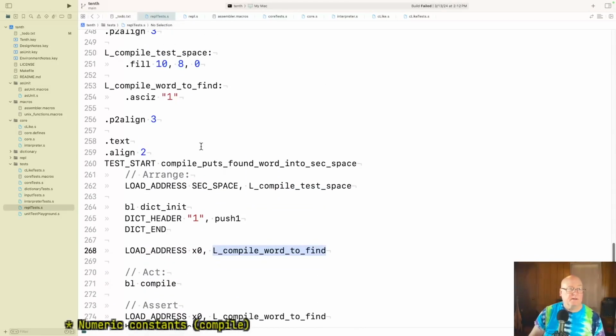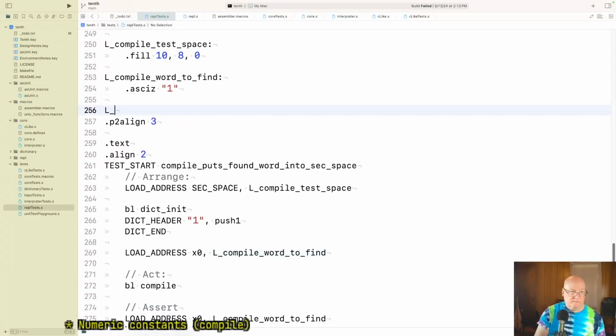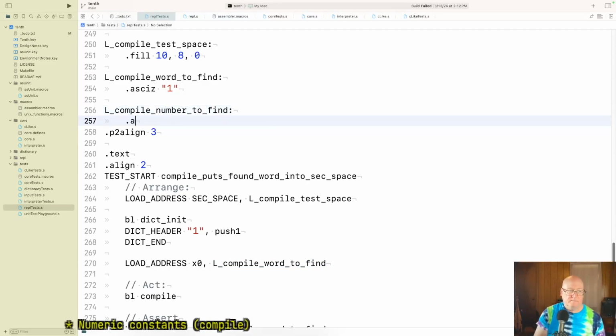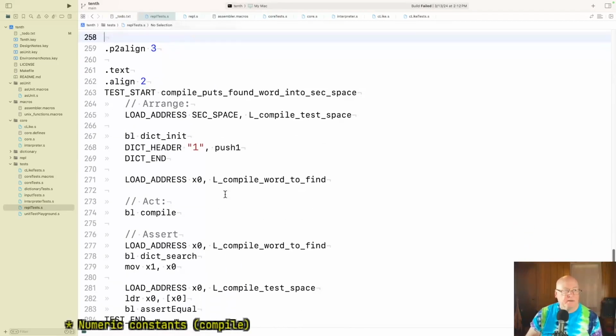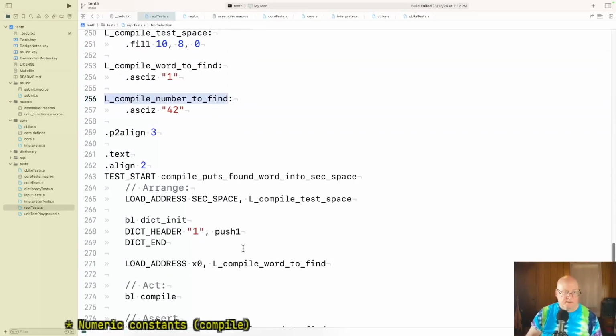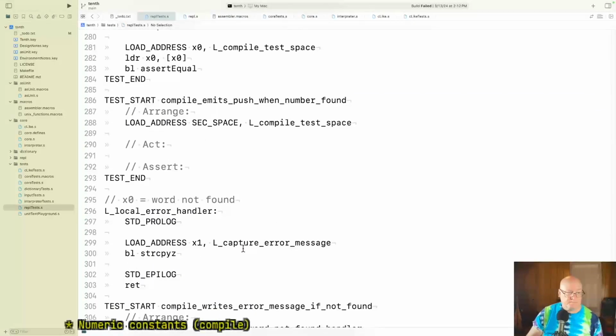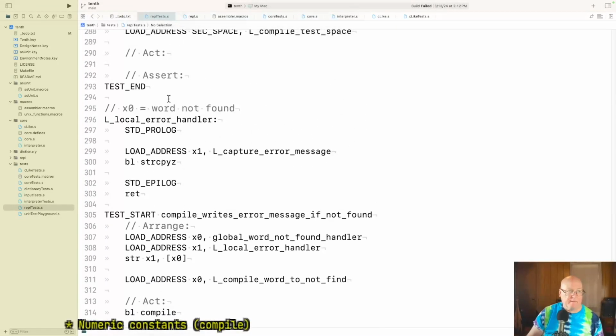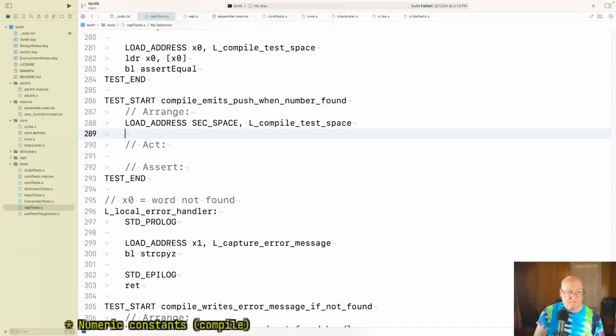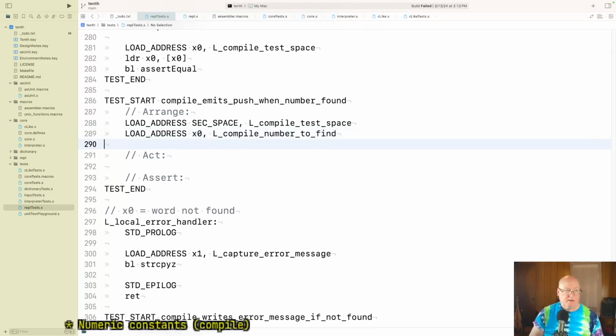Well, I guess we'll make another. Go with the classics. Okay. That's number to find. X0 is the number to find.